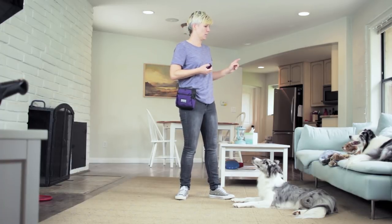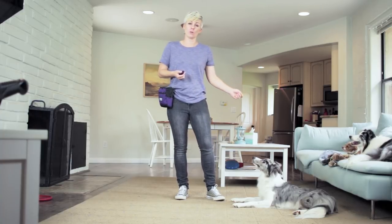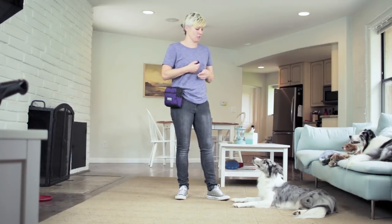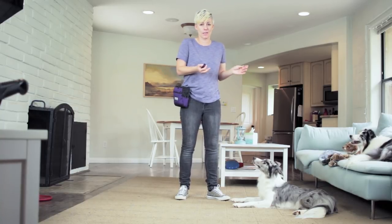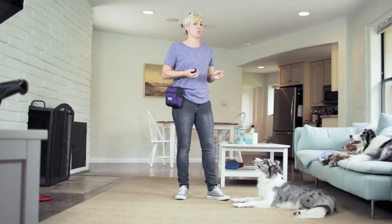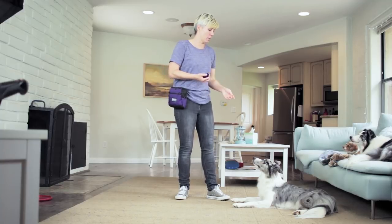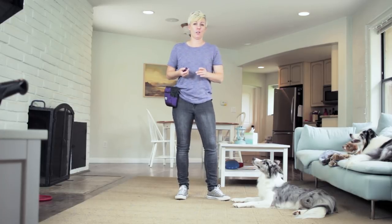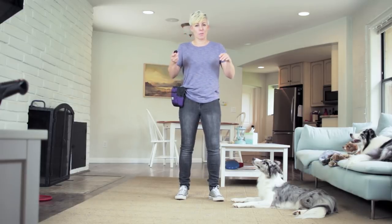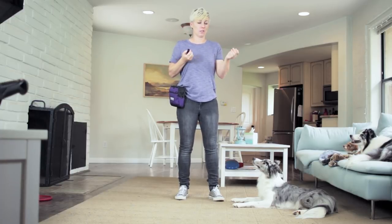The very important thing is that when you're working with multiple dogs, you want to make sure that they're comfortable being near each other before you lure them into each other's space. If you're not sure if your dogs are comfortable with each other, or comfortable taking food, toys, or having attention from you while next to each other, you want to seek advice from a professional trainer to make sure you're not going to cause a dog fight by pushing your dogs into a space they're uncomfortable being in. My dogs have worked — well, Wish since she was a puppy — to be comfortable around my other dogs.